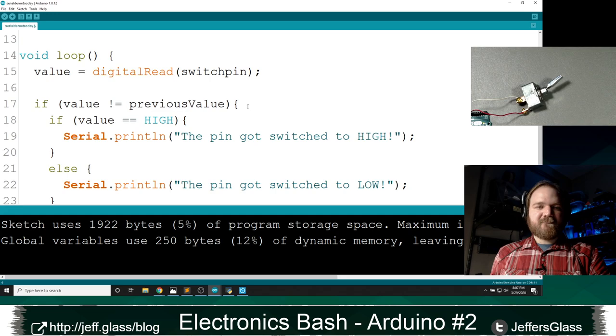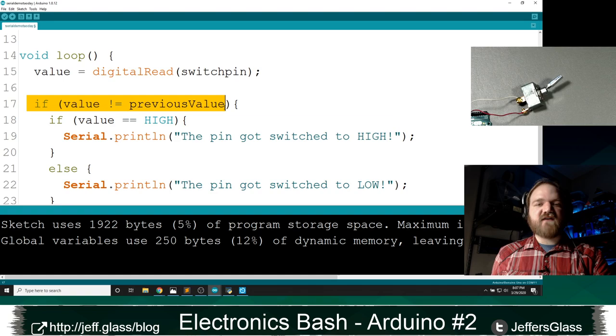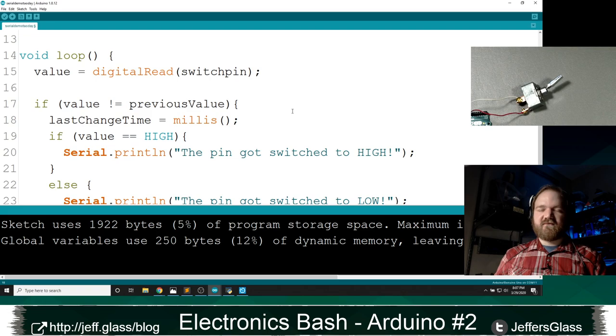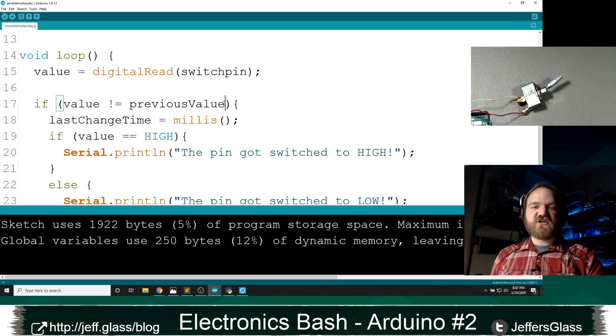In my code here, I've got this comparison, where we're evaluating whether the switch has moved positions: if value is not equal to previous value. If that's true, I want my last change time to be equal to the current time. I'm going to track that something has changed. This is the last time that I'm allowing my switch to change. And so up here in the if that's enabling this to happen, I'm going to add another condition.